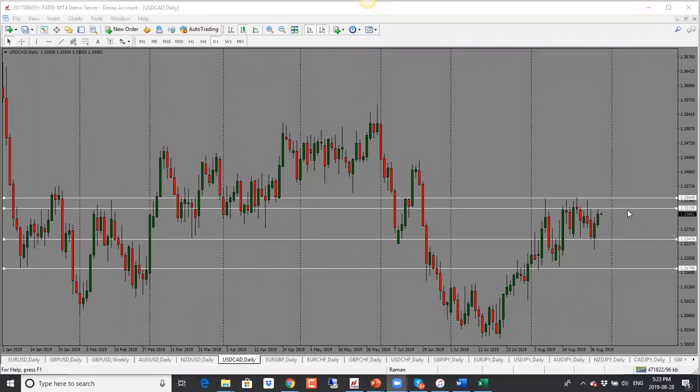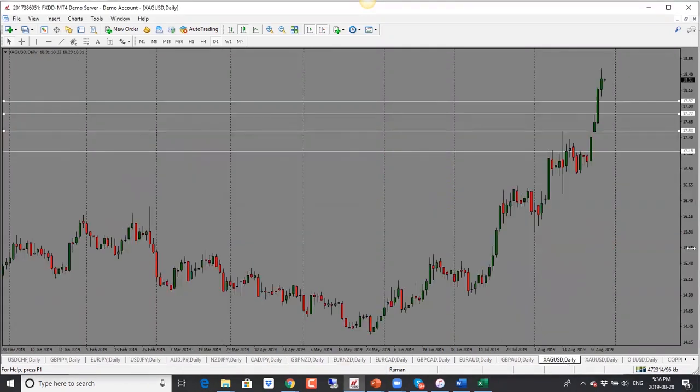I think this one could go in either direction, but the daily candle here is bullish. What I don't like about this is that we are right into resistance. So I'm not hugely bullish on this because I think we are getting closer to a turn here. So price could drop. So watch out for that. So neutral bias for dollar CAD.